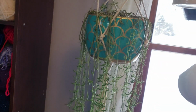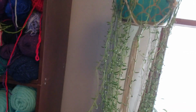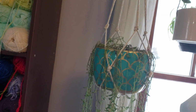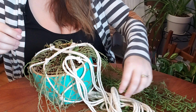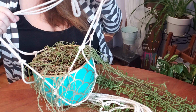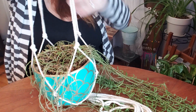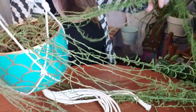So the first thing I'm going to do is take this poor girl down, get her out of her macrame hanger, and kind of just assess the damage and go from there. All right, so now that I've got her down, I'm just going to carefully take her out of this macrame hanger because she is a little interwoven with some of these strands.